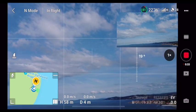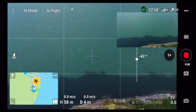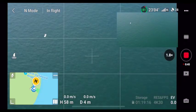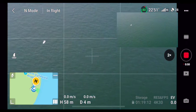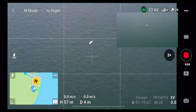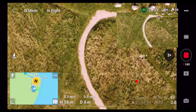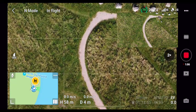Okay, nice clear day, clear skies, and we've got something there in the distance, so we can zoom in on this, I think, if this is okay. There we go. Let's just move the drone. So what we've got there is somebody on a canoe. Okay, so we'll return back to where we were, and it's come back down to me there. You can still see I'm over the landing pad.